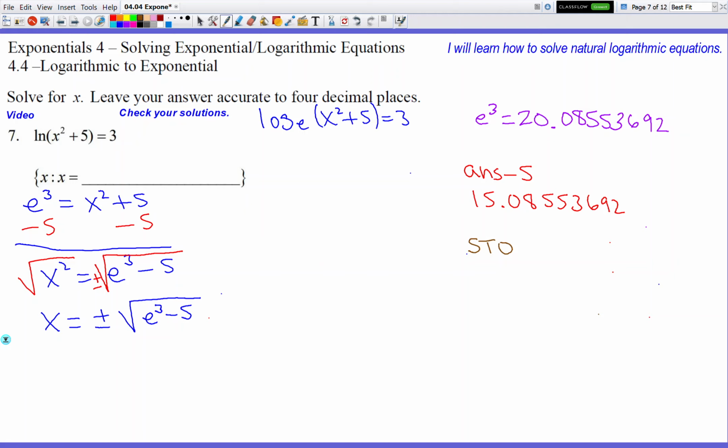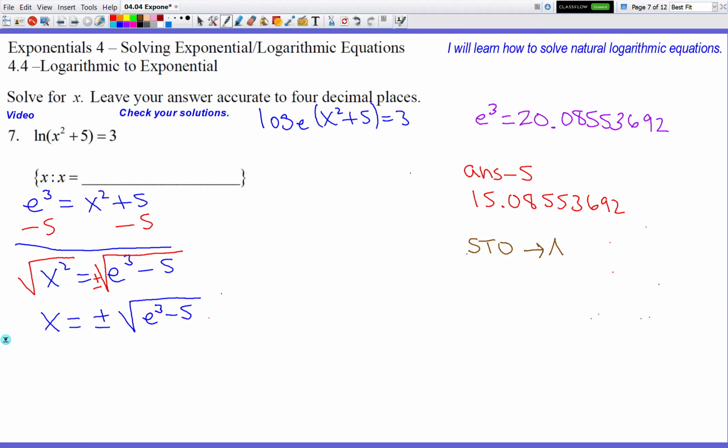But just leave it under the A, because then you're telling the calculator where you want to store 15.08553692. So if the cursor is under the A, hit enter. And then you're going to store that 15 number into slot A. So I hit enter. When you hit enter, it's going to say Answer, an arrow pointing to the right, and A. So it's telling you it stored that number into storage unit A. Okay? All right, so you can clear your screen because that number has been saved.